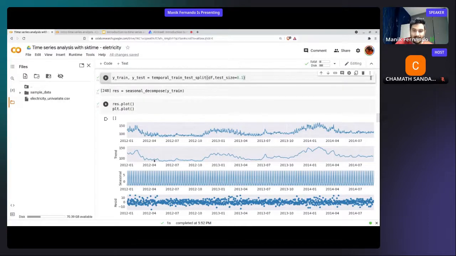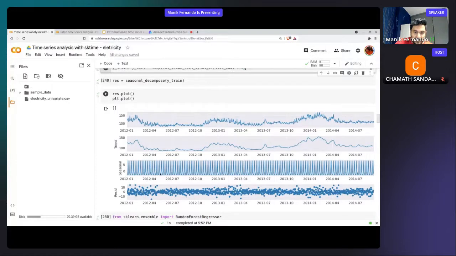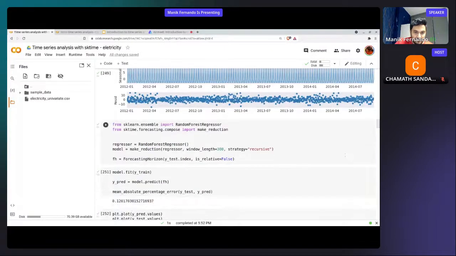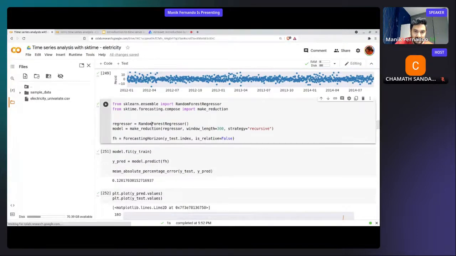It has a large seasonal component, I think this is daily seasonality, because it's very high frequency, and a significant number of residuals as well. Initially what I tried was the random forest regressor. So random forest regressor comes from the sklearn package, if you are familiar with it.